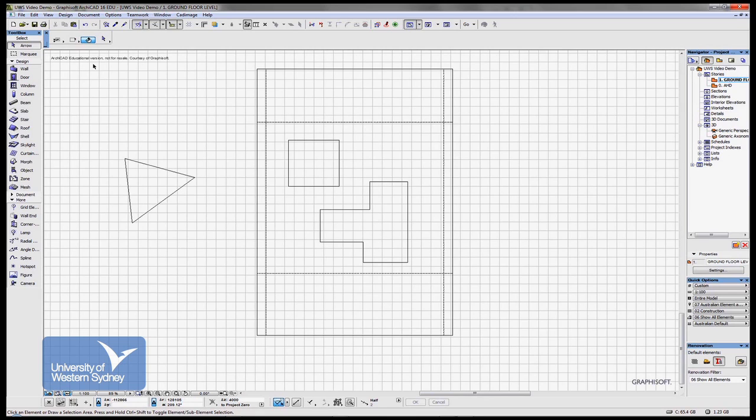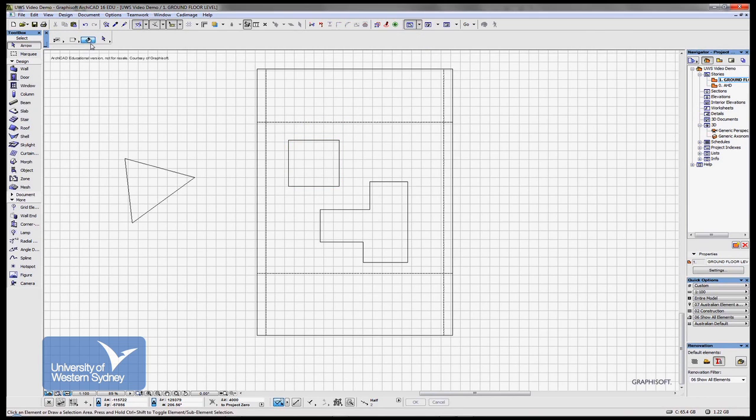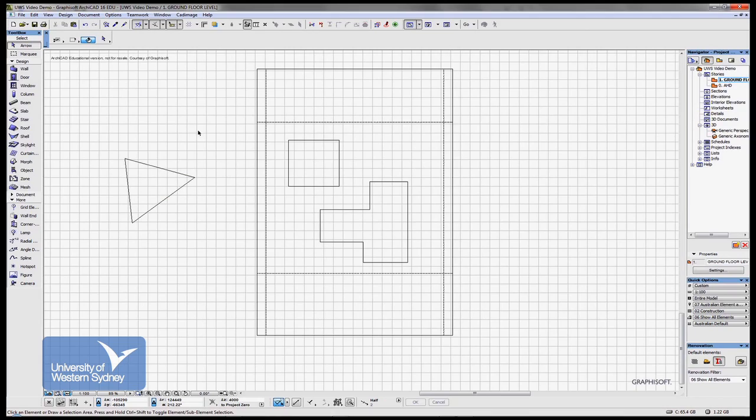Okay. If the magnet is turned off, then it won't sense the slab. For me to select that slab, I actually have to move the cursor onto the edge of a slab. Notice the cursor has a little smart cursor, Mercedes-Benz symbol, and then I can select the slab. Most of the time, I prefer having the magnet on. That is, I can select objects just by clicking over the top of them, and they will select straight away. Okay, just thought I'd point that out while we're on slabs.